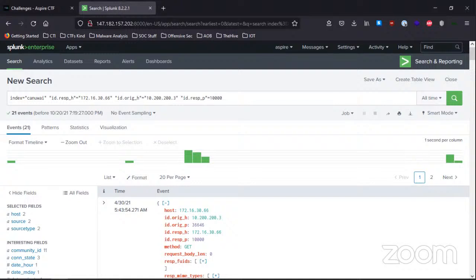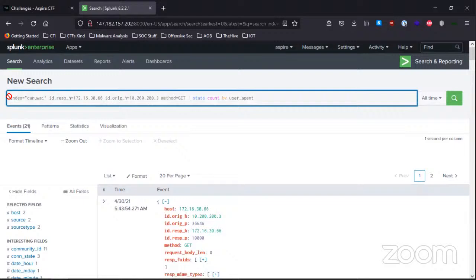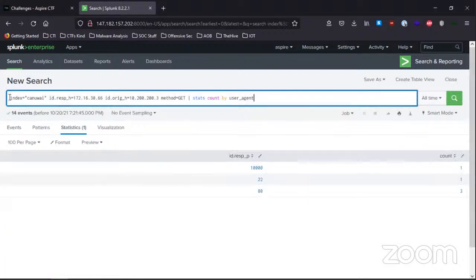Okay. All right, let me paste mine in the chat, so you can also use that there. Okay, so in my case, we already know who the victim was, which is the id.response host.